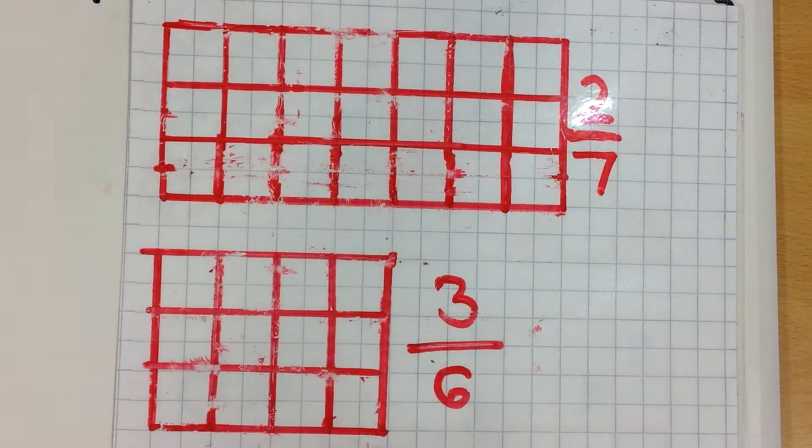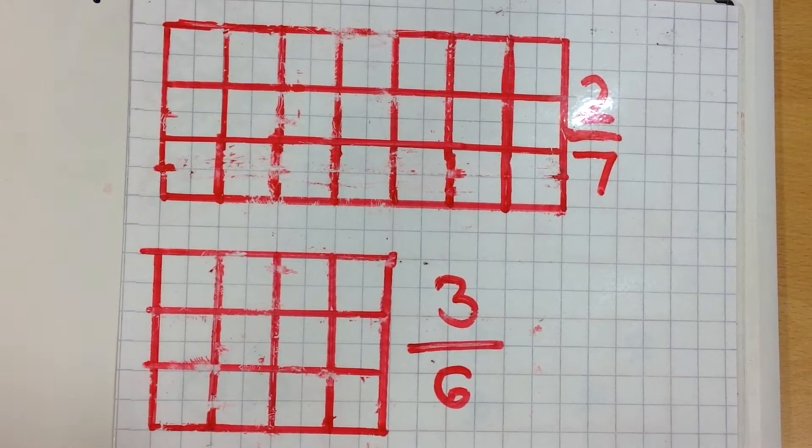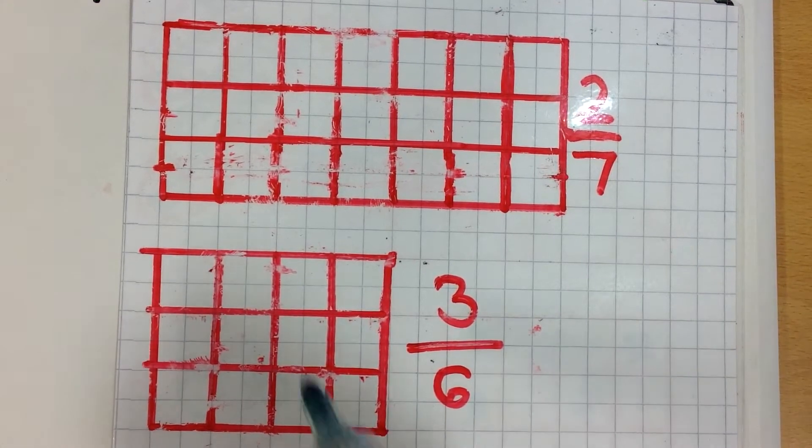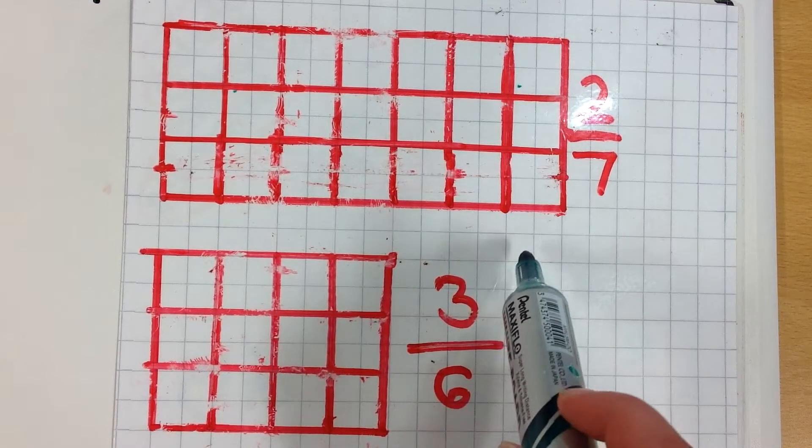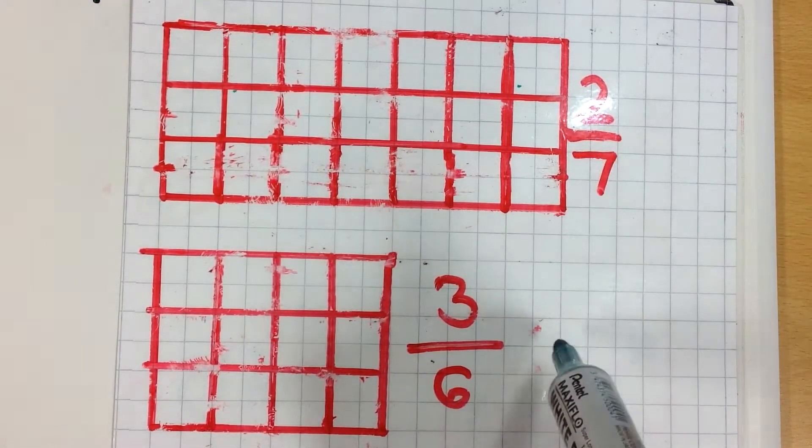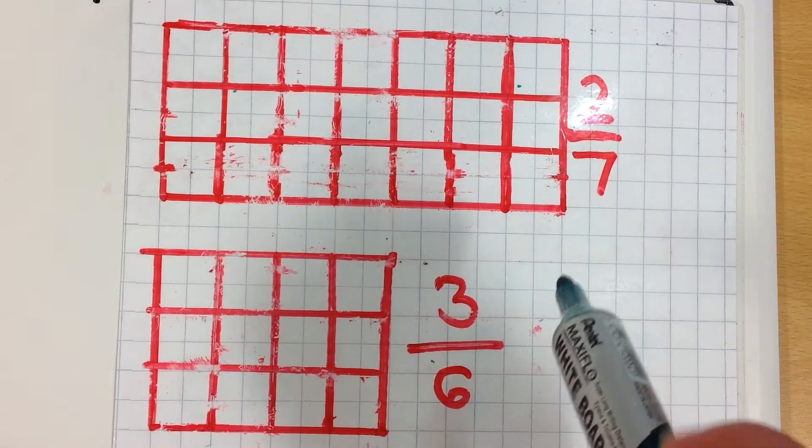Okay, so here is another question. And first what we do is count the squares. So 1, 2, 3, 4, 5, 6, 7. And by 3, because there's 3 down, so 7 times by 3 is 21.